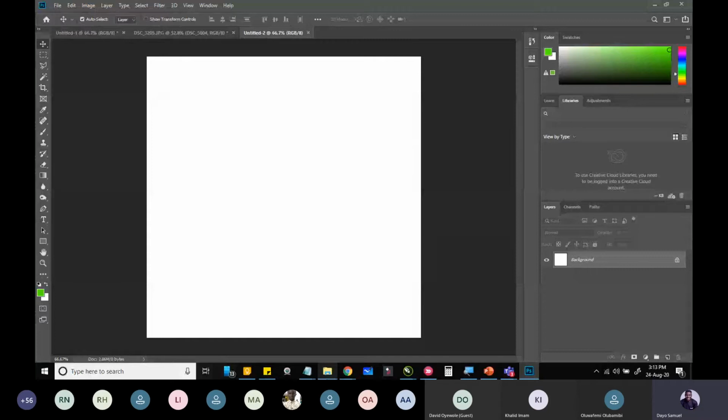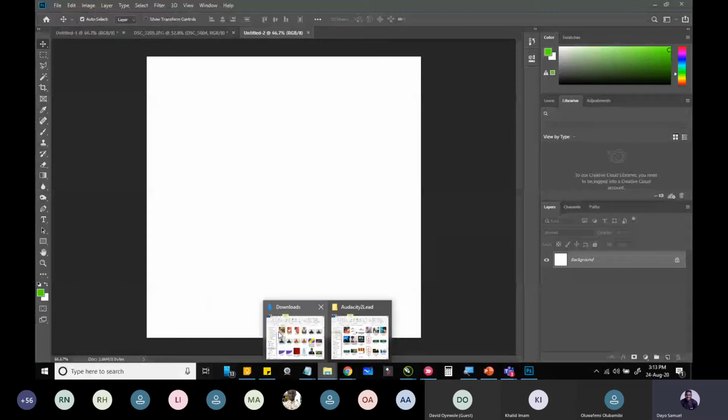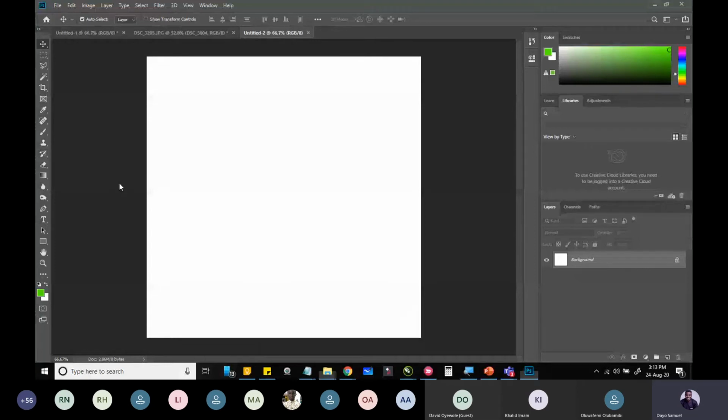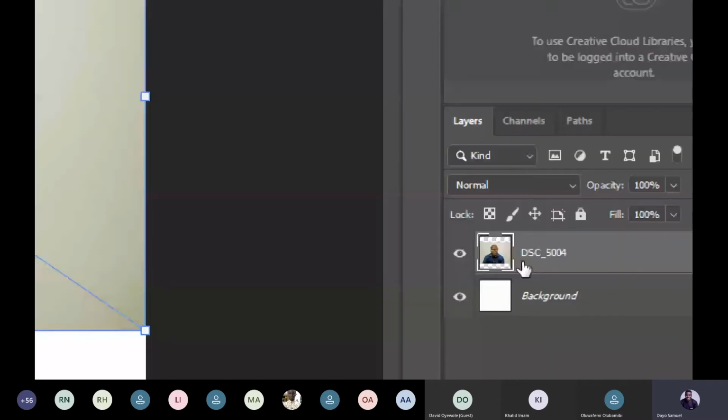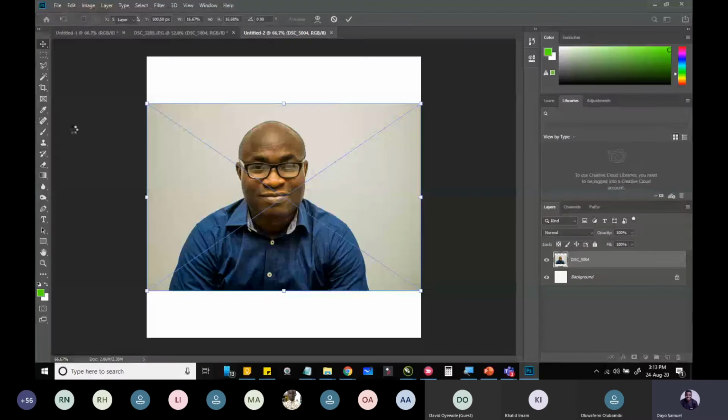So now, with this plain background, I'm going to try and bring in the picture. The same picture, I'm going to bring it inside the design. Now, you may observe again that the picture is also a layer. So how do pictures come into a layer, and then when you bring it in, it turns into a smart object, or it requires that you rasterize? Here is what you need to understand.